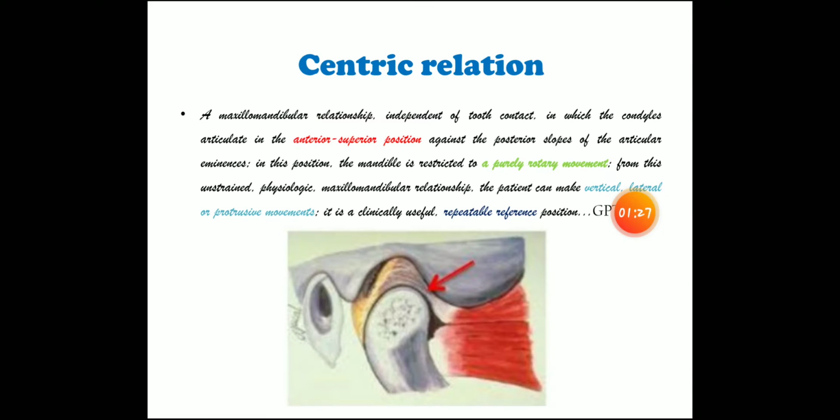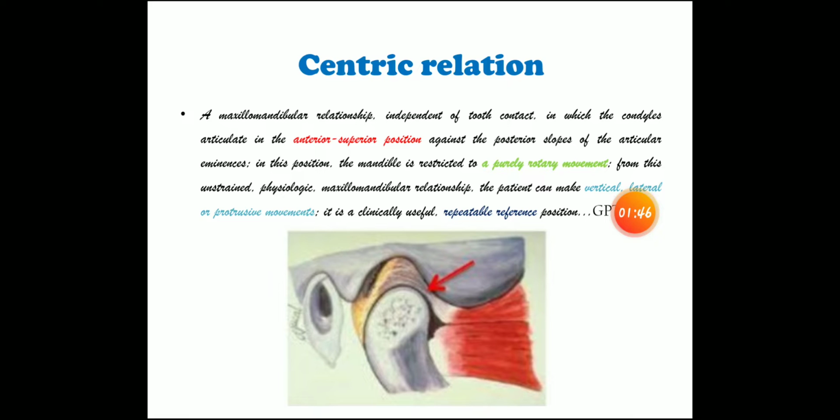So, we have three different types of jaw relations, that is, in three manners we'll calculate it. One is the horizontal jaw relation, another is the vertical, and the other is the orientation, as you already know. So the horizontal relation is the centric relation. Now let's get into it.